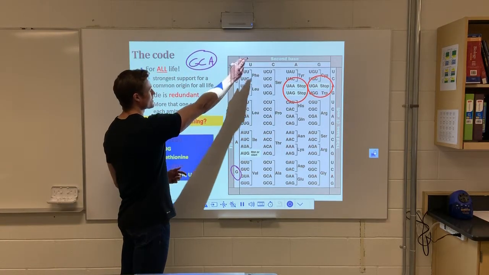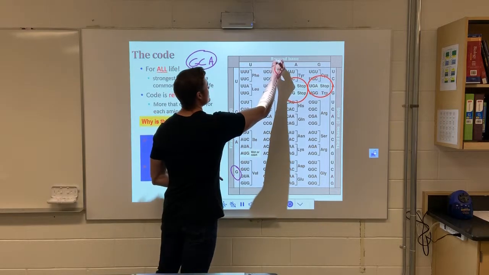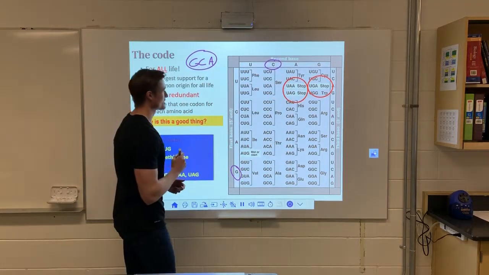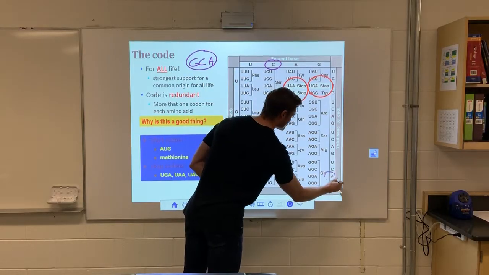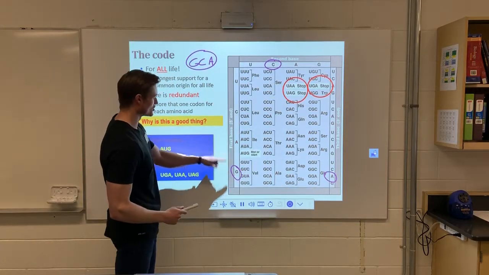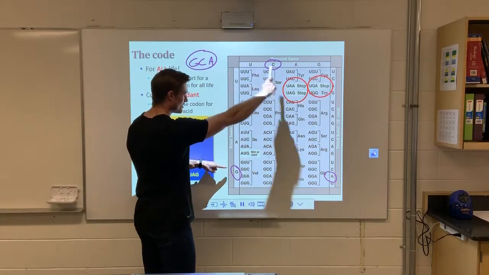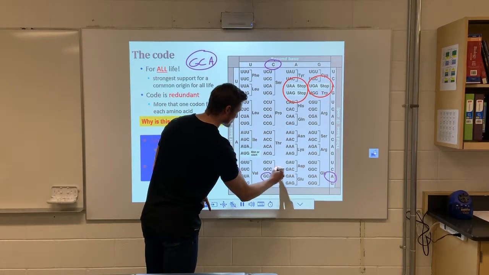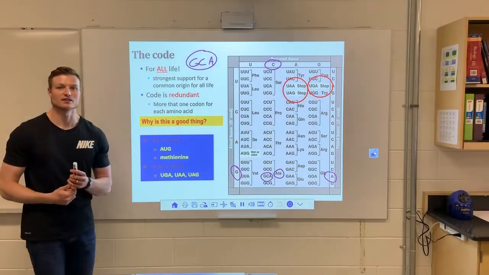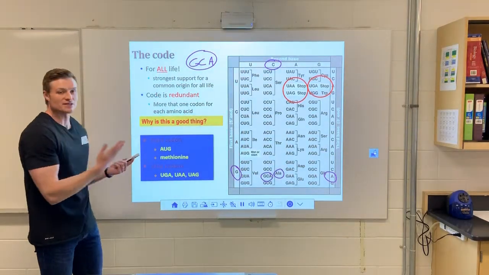My second base pair, which is up here, is going to be a C. So I'm going to go up there and circle C. And my third base pair is going to be an A. So now I simply go G, C, A, meet up down here, and then here's the amino acid that it codes for, alanine. So that's all you have to do.